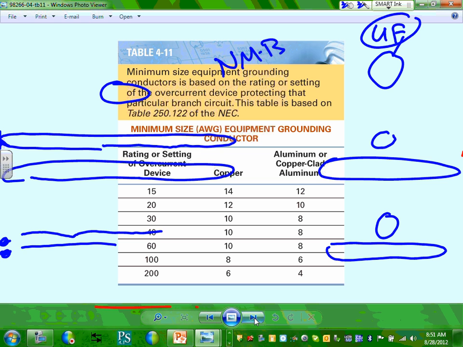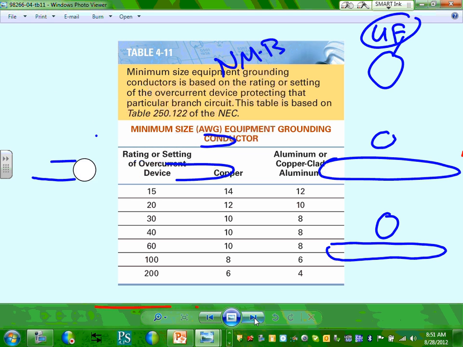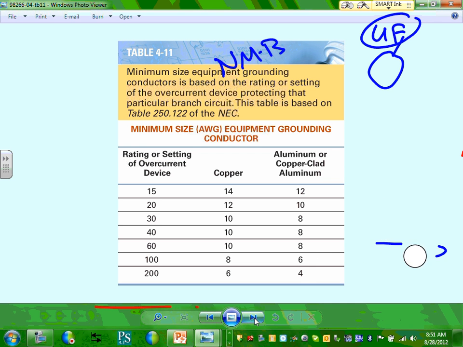Equipment grounding conductor. We will talk about grounding and bonding, and you're going to get sick of this table. For the time being, if you know it now, you got it, and you're done with it. Equipment grounding conductors, guys, typically come with the cable, the same size for the most part. I want to highlight a few things for the equipment grounding conductor. Like I said, guys, in order for the circuit to work, you need a hot. To work efficiently, you need a neutral. To work efficiently and safely, what do you need?